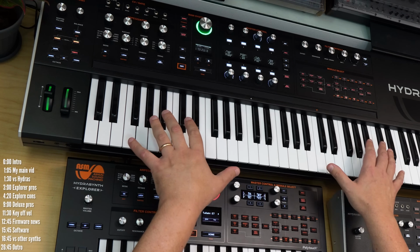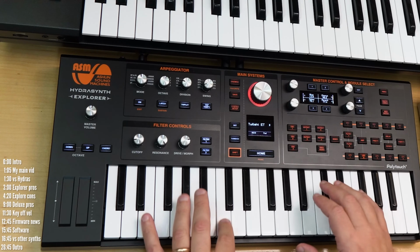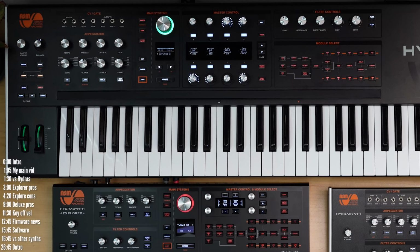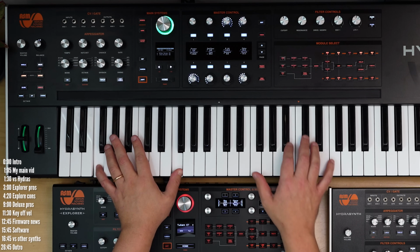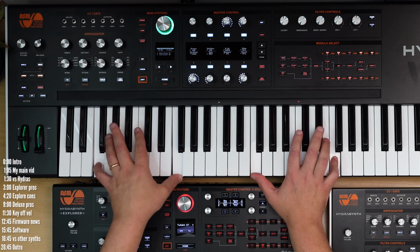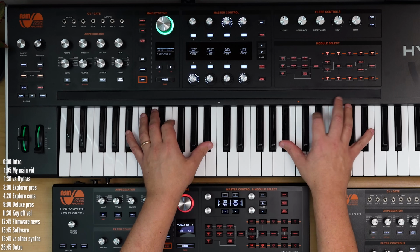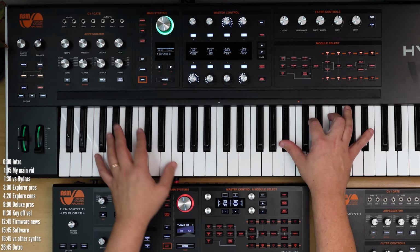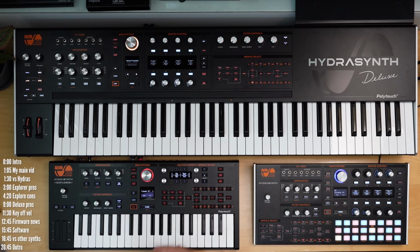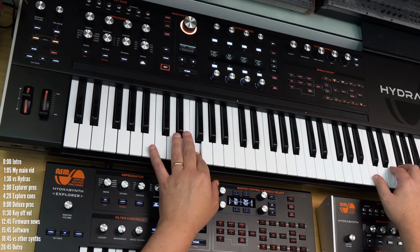The fact that it's bitimbral doesn't just mean you can play splits, but you can also layer sounds. Now, it's not that a single timbre on a regular Hydrasynth is a slouch, but there's something about two Hydrasynths layered that just sounds bigger. The two extra octaves obviously come in handy whether you're playing a single timbre or risking a copyright strike.